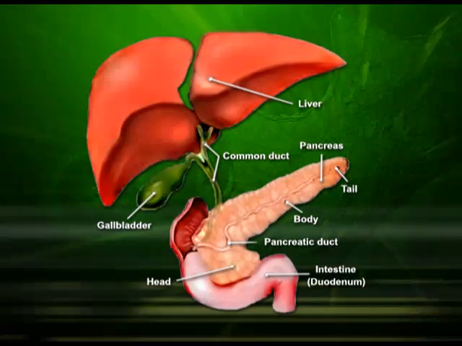This shows you the way the liver and pancreas are present in our abdominal cavity. You can see the huge liver lobes. You can also see the greenish colored gallbladder, and you can see the delicate pancreas in the loop of the duodenum, and then you can see a common duct, the hepatopancreatic duct, which is making its way to the duodenum, and the juice from both the glands is delivered to the lumen of the duodenum, mixed with food, and goes down to the small intestine along with the secretions.